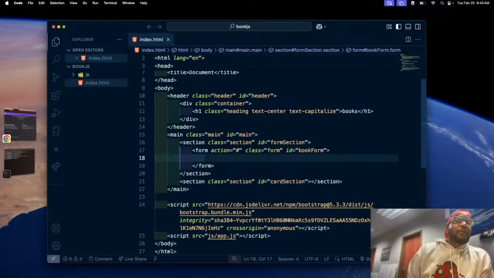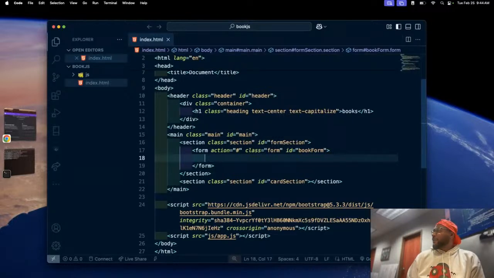Okay, so what I want to do for this, because we're going to do books, basically we're going to say you'll be able to enter the title of a book, the author of the book. We'll have a, I suppose, a checkbox to state if, or we can do a radio.